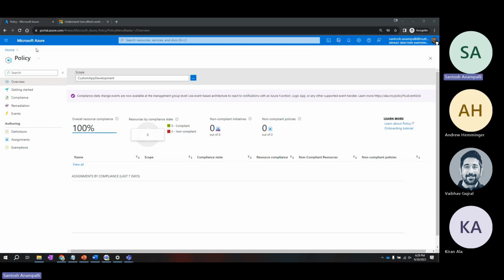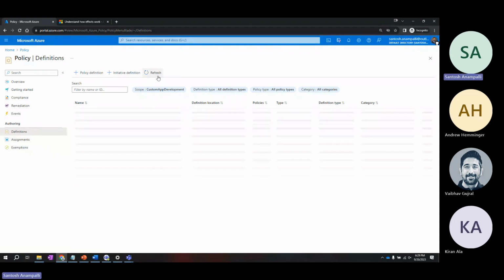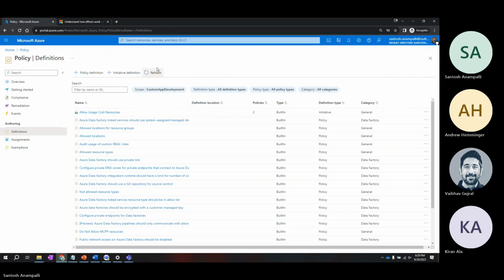Okay, so this is the service which I'm talking about, Azure Policy. If you look into it, it has a list of the policy definitions. If you have to identify a policy for a specific service, Microsoft has provided built-in policies. You could go and see the list of policies which are inbuilt. You can see there are initiatives and policies as well, which are provided by default by Azure.